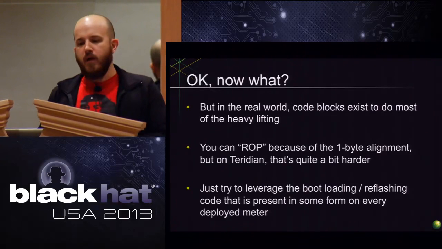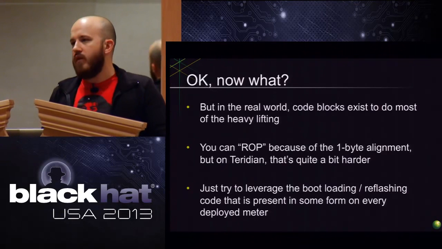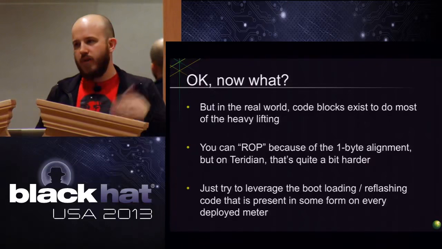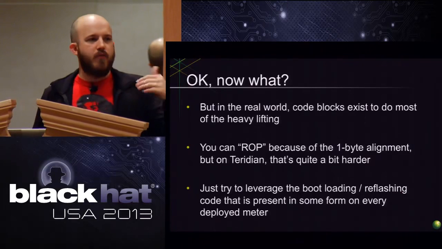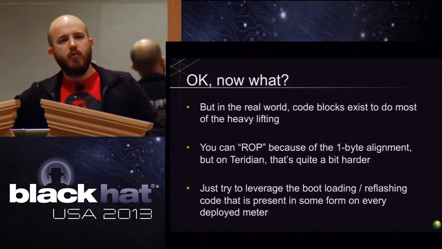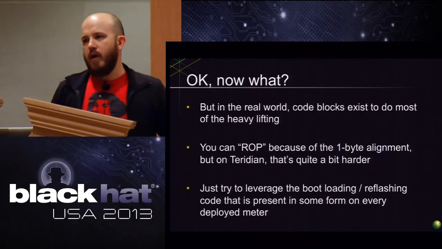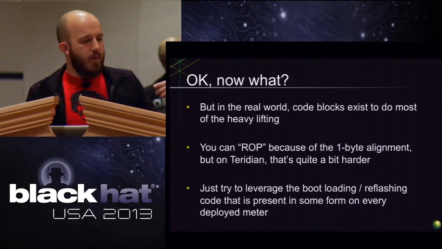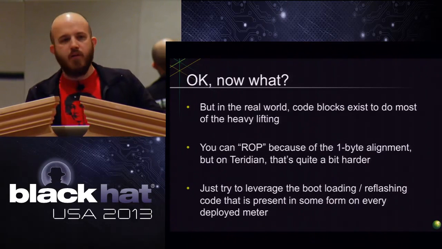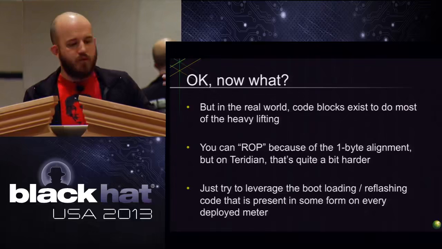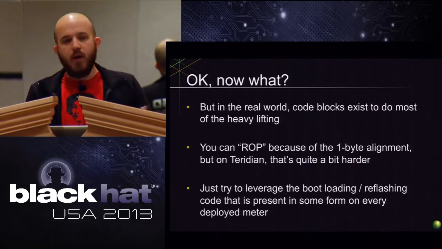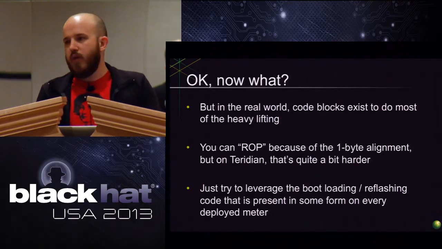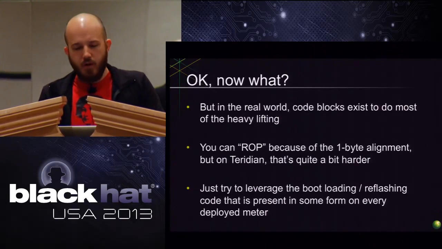In the real world, you're going to have things like bootloading and reflashing code, so somewhere you're going to have code already that does all those things for you. It disables interrupts, it turns off the CE, it flips the bit, and then it copies a particular value from over here into flash memory. Then it reverses itself and steps back out. So that code's going to be there somewhere already. For this, we copied another library from Teridian that gives an example of how to do it, a great public example. We stuff that into our code, and that's what we end up leveraging in the exploit in a minute.